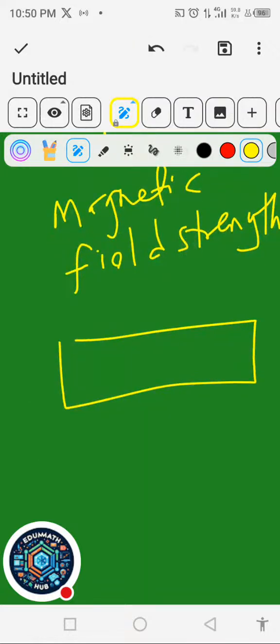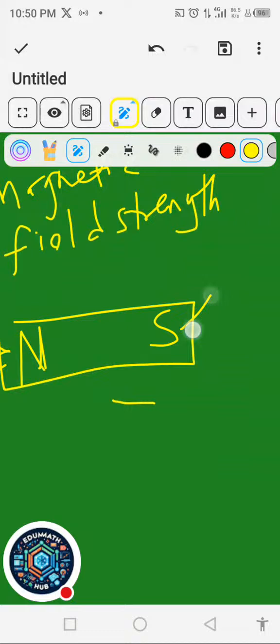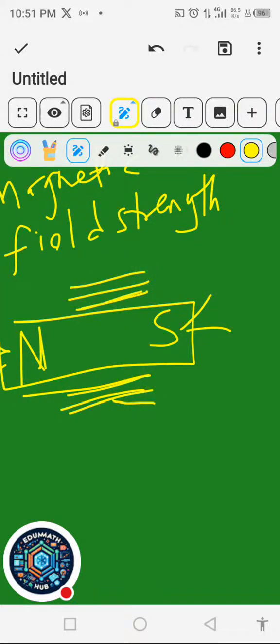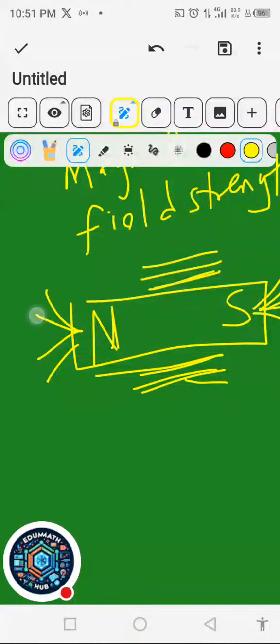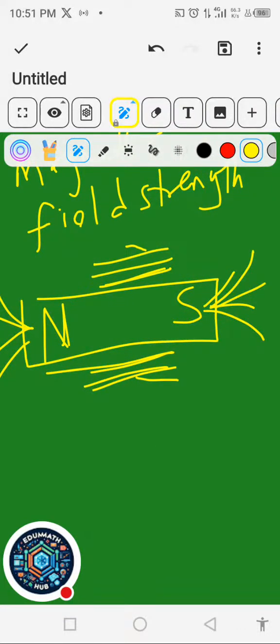And for a magnet, the power of a magnet is at the poles. The strength of the magnetic field is at the poles, this ending here. That's where the power of a magnet is. Not at the sides of the magnet like this. The strength of the magnet is not at this side. It is always at the poles. That's where the strength of the magnet is. So take note of that. JAMB can ask you in OBJ. Okay? So the magnetic field strength at a point is a measure of the force on the north pole of a magnet placed at that point.